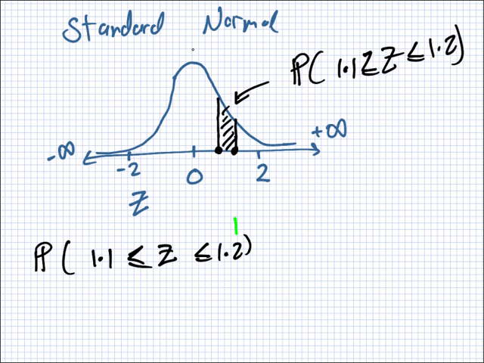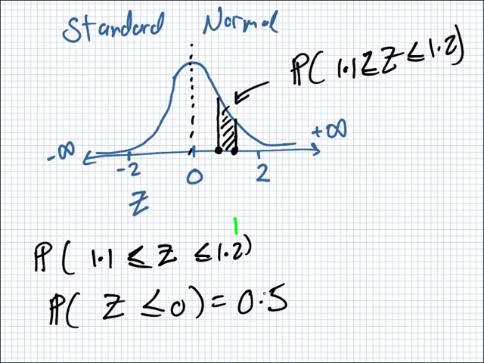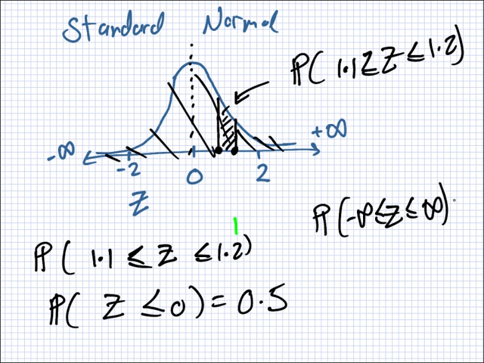But some things are kind of obvious here. This graph is symmetric, so maybe someone can tell me, what's the probability that your Z will be less than or equal to 0? 50%. Because remember, what should the total area be? 1. So the probability that Z is between minus infinity and infinity is 1. Obviously, Z has to be somewhere between those two numbers. So the total area is 1 here.